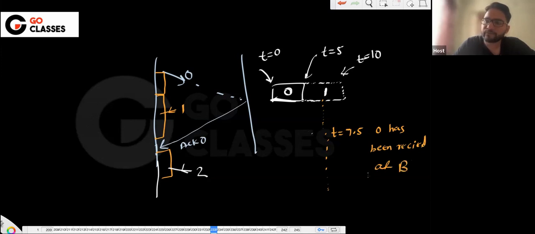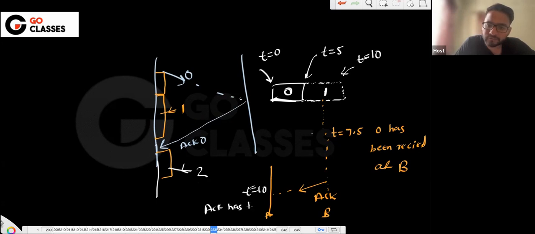Now it will immediately start the transmission of the ACK from B to A. And let's suppose at A, at t equal to 10, the ACK has been received. So in this case, the moment you finish transmission of 1, at that time you will get the ACK also.